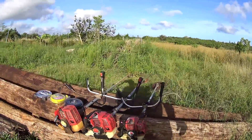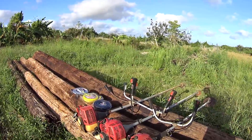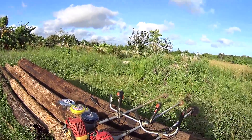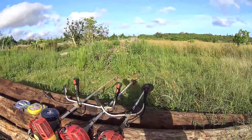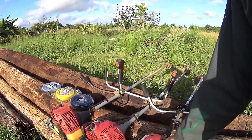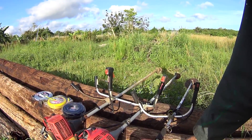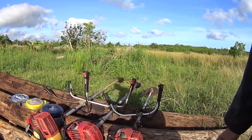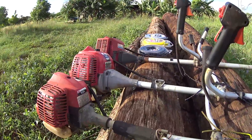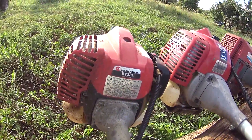Here's what we're talking about — these three machines right here. We call them bush cutters. Every time I look online to research one, they're called string trimmers or brush cutters, but here on the islands we call them bush cutters. We have three different models. The first one is what I've been using — it's an absolute workhorse. It's the cheapest one that Maruyama offers and it has the CER 23E engine, called the BT23L.